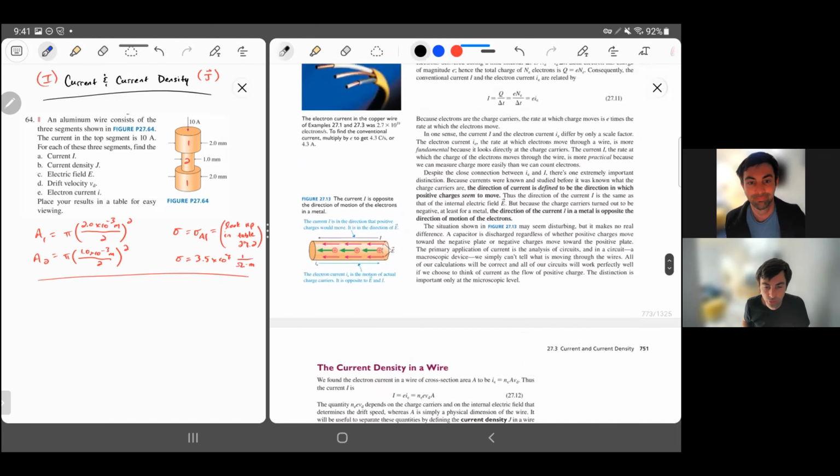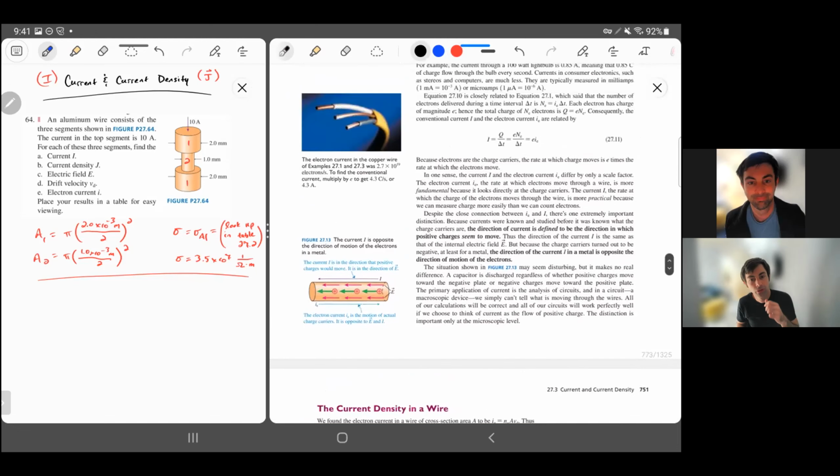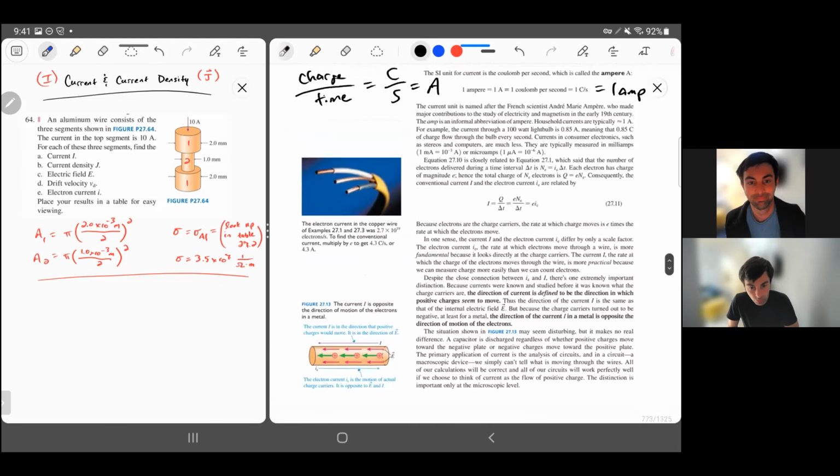One comment about the sign, about the directions. You can blame Ben Franklin for this. He just kind of randomly assigned negative versus positive. And if he knew then what we know now, he probably would have done the opposite convention. So electrons are negatively charged. If they move to the right, like in this picture, if negative charge moves to the right, the overall flow of positive charge is to the left.